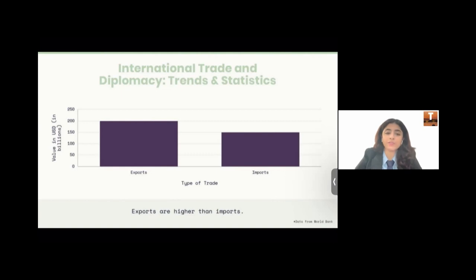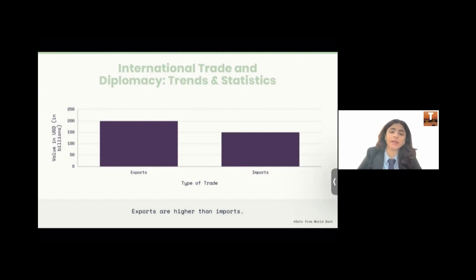And secondly, there are regional trade agreements, the RTAs. Regional trade agreements have become increasingly popular. Countries form RTAs to promote trade liberalization and deepen economic integration within specific regions. The number of RTAs has grown significantly over time, with more than 300 RTAs currently in force worldwide. It's very huge.